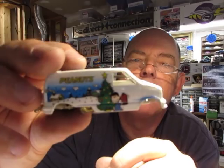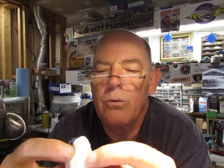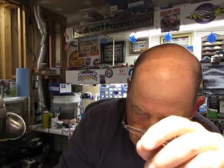Pretty sweet. Oh yeah, look at that. Is that the GM? So that's the Astro van? That's pretty neat. What, there's no engine in it? I've never been inside one of these. Another one in here. I think it's a bug. No, a Fiat. Fiat 500. Yeah, look at that. Hey, that'd look good with the little disco wheels on it, no? Have to try it. I'll try anything once.